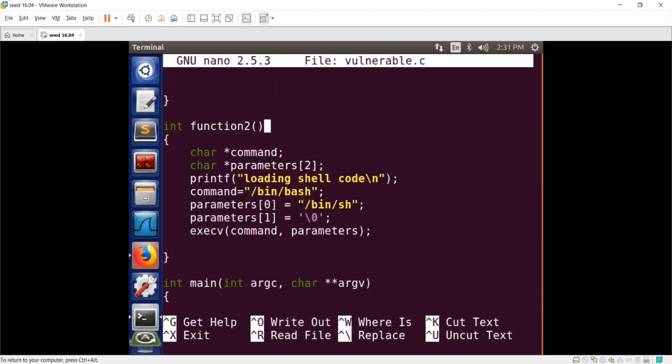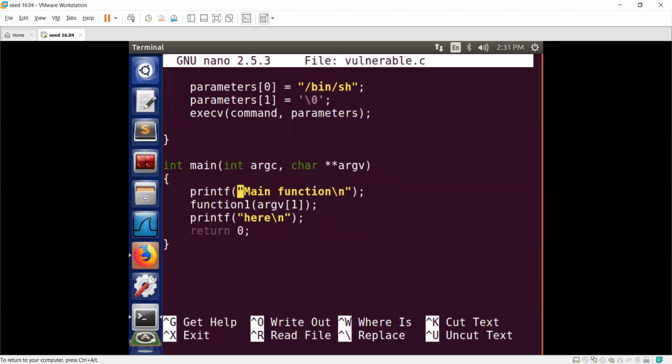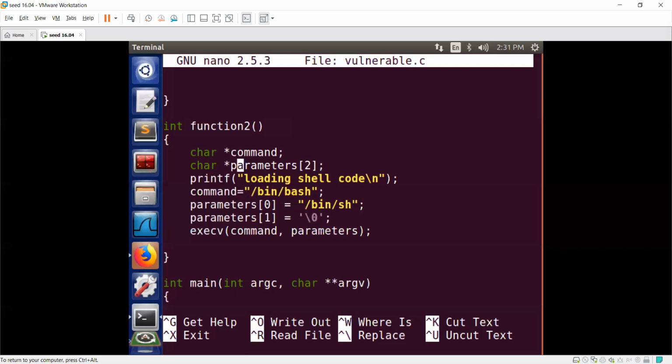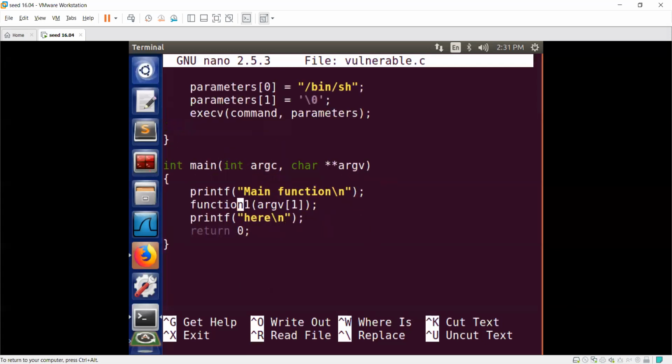If you read function 2, there are a couple of things in here that should be interesting to you. You're calling sh, and you're also calling execv, which means you're basically running this command. So in essence, one of the first things I would do is try to call function 2 from the main and see what happens.